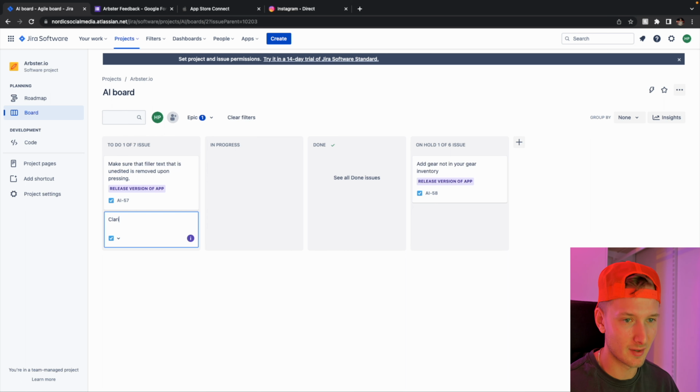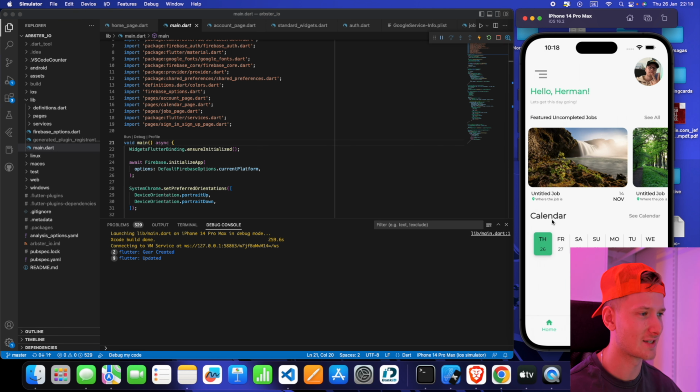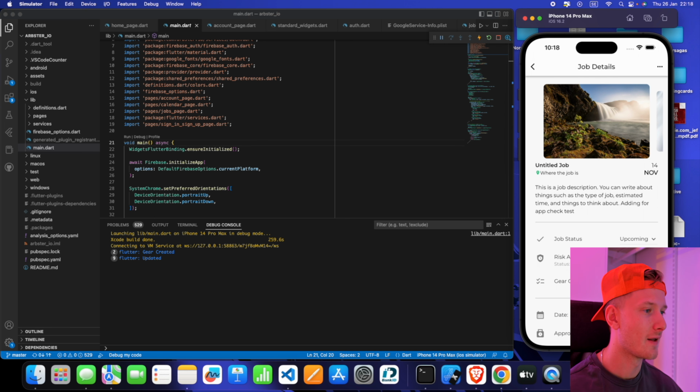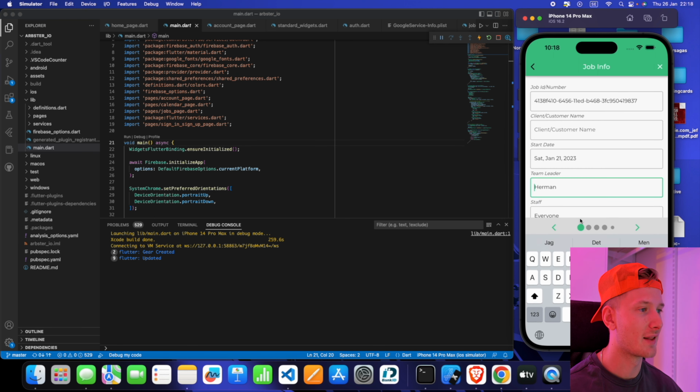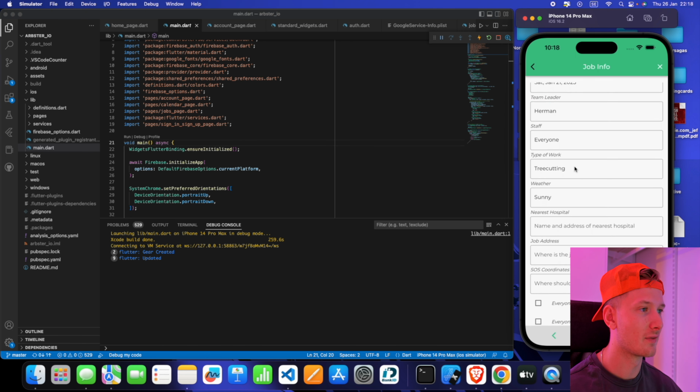This is also in Norwegian, so if you add a text and then you forget about pressing go, then it will disappear and you have to start again. So I guess this is feedback on, for example, if I'm doing this, Samson for example, and then I press another place. I guess there it works, but I think there are some places in the app, for example the risk assessment. If I go to a risk assessment and I edit this one and I write for example Alex here, Alex is the team leader for this one, and then I press another one, that will disappear.